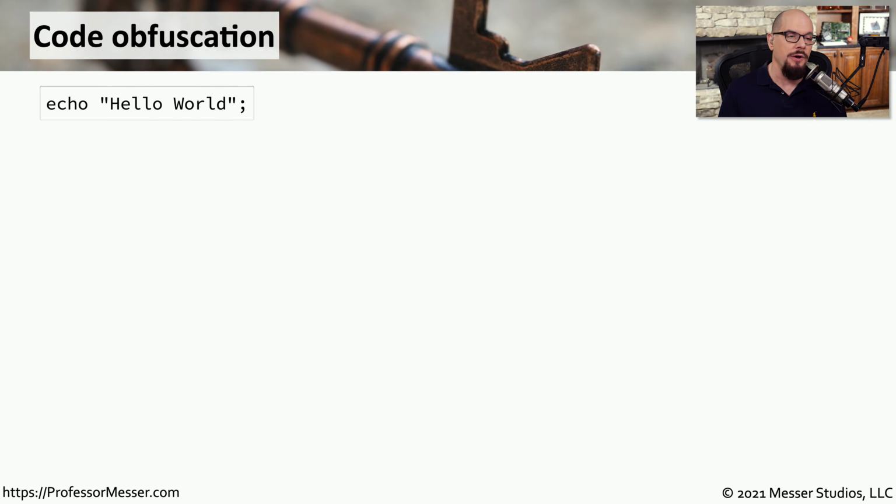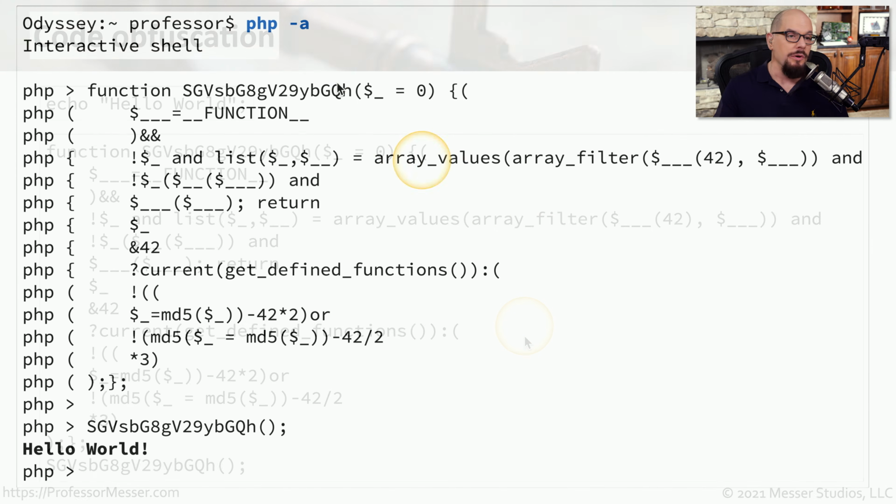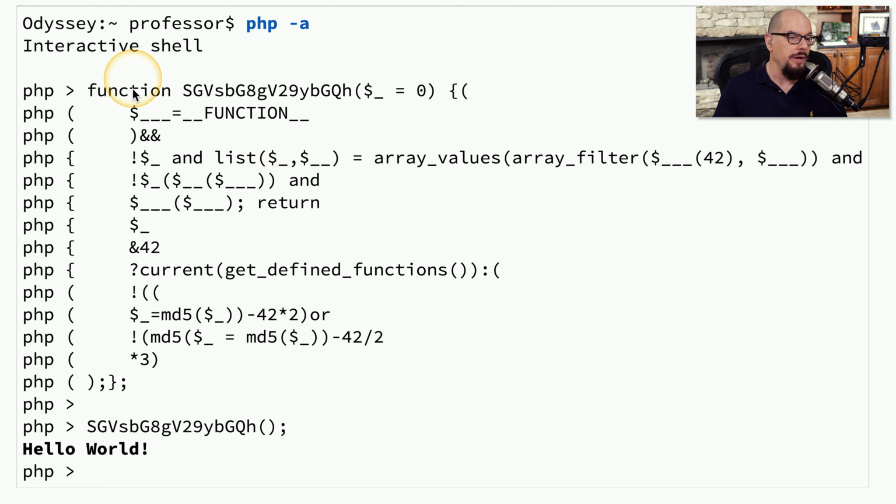Here's an example of code obfuscation. This is a single line of code in PHP that puts on the screen a message that says hello world. So it's echo, a quote sign, hello world in the quotes, and a semicolon. This exact same function can be represented by this amount of code. This is obfuscated code that has taken a very simple echo message and turned it into something that's extremely difficult for a human to look at and understand that that's what's going to happen. If you were to run this code with PHP on your computer, it would output at the bottom, hello world. So all of this obfuscated code, which looks nothing like the original echo command, ends up performing exactly the same function.